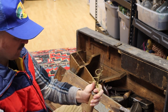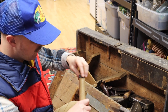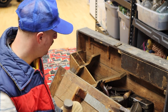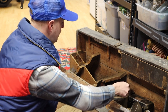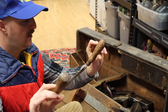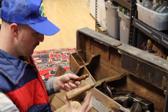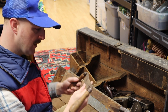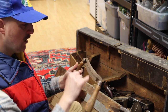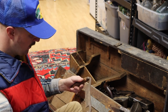Seeing this package makes me kind of wonder — was this person a furniture maker possibly? They've got all these hand planers and cranks, and then a saw. We've already pulled out two saws. And the next thing I'll pull out is what they call a draw knife — a nice blade with two wooden handles on either side. You take it, you pull back, and you scrape the wood off in that direction. Still got a really good edge on it. This is a Fulton — I see a 7, so this is a Fulton Number 7. The blade is probably 7 inches. And again I see B-C-H up here — the person's initials who owned this.